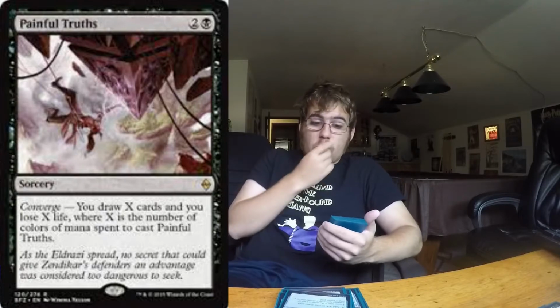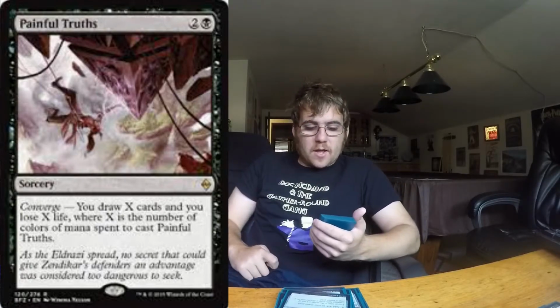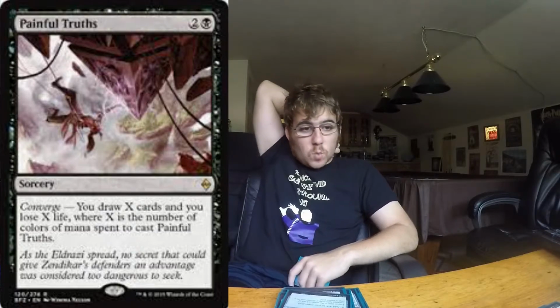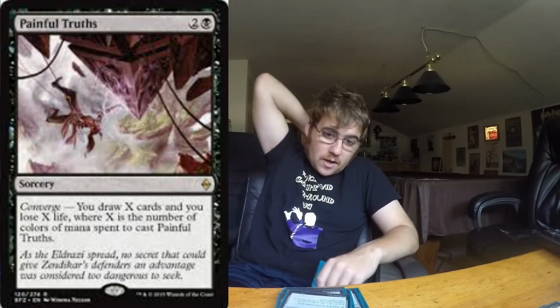Painful Truths is a nice draw power spell. It is worth 2 in black. You draw X cards and lose X life, where X is the number of colors of mana spent to cast Painful Truths. And with the amount of lands that you have, the amount of dual lands and even triple lands in this deck, there's going to be a lot. You're pretty much going to be drawing 3 cards off that every single time.